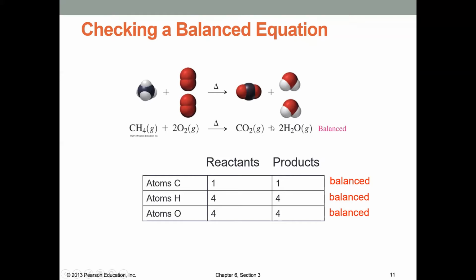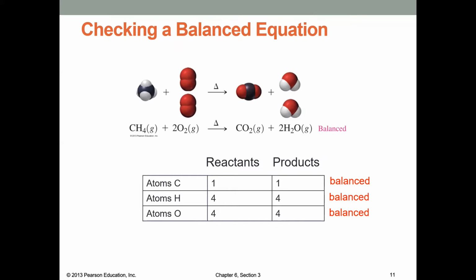So again, this is the combustion of methane. And here, this is a balanced reaction, but we're just going to double check that it's balanced. It says that 1 molecule of CH4 or methane will join up with 2 oxygens, but they're double, so dioxygens, okay, to form carbon dioxide and 2 water molecules, H2O. If I look at all of the atoms here, I know that there's 1 carbon, that there are 4 hydrogens, and I have 2 times 2, so I have 4 oxygens on the reactant side.